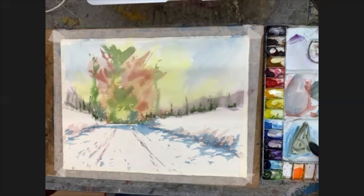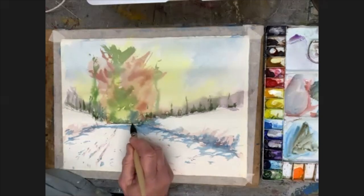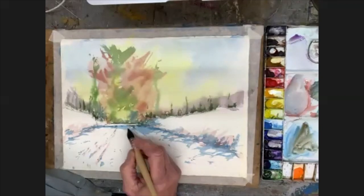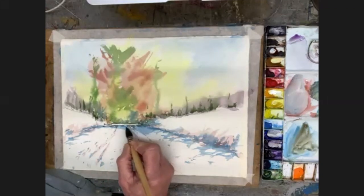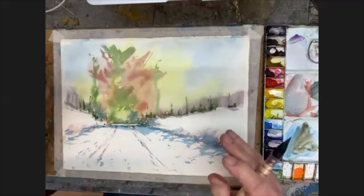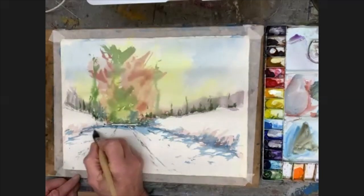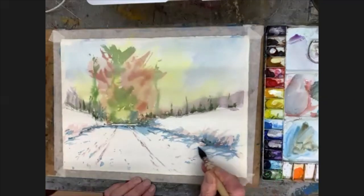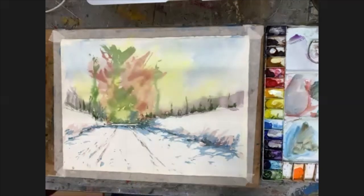These shadows are all a little bit wet, so I can break them up a little bit. I think that's all a bit too light there, so I go back to my cerulean and want to darken that a little bit — so maybe just a little bit of burnt sienna. Keep this a strong paint, don't add a lot of water to it, because if you do you'll end up with these blooms — Americans call them blossoms, we call them blooms — which can be quite nice, but you may not want them. I'm touching this colour into here just so that it's not all a flat blue — just a little bit here.